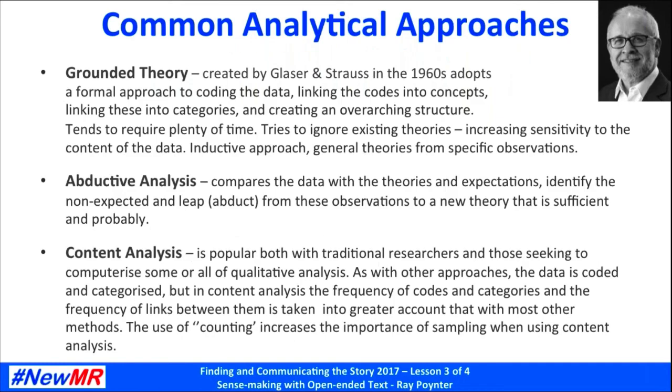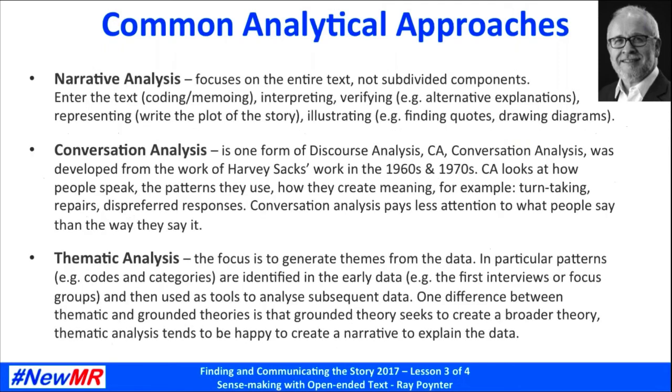So here are some of the techniques. Grounded theory, which takes way too long for most commercial research and builds upwards. Abductive analysis, where we compare the data with theories, and we're looking for the non-expected so that we can take a leap, an abduction, from those to a new theory. Content analysis is really popular with traditional and modern research, and it tends to look at how often things are said and what the combinations are. And when you see references later to n-grams, these are the sorts of things that they're doing.